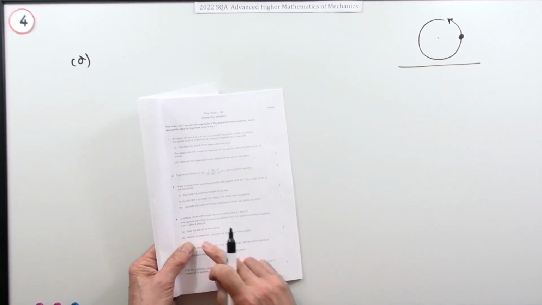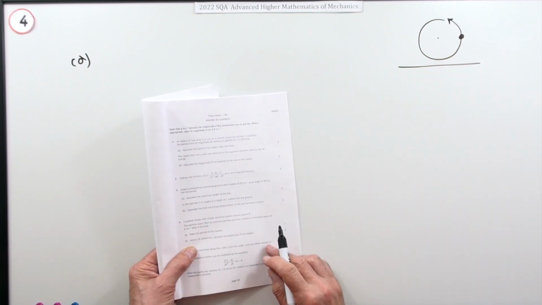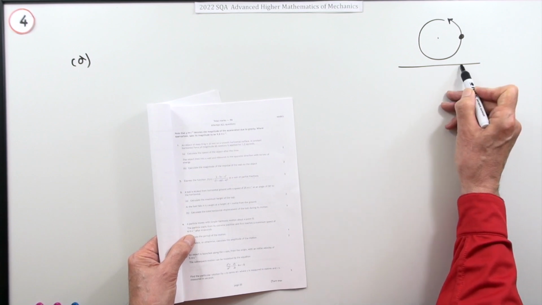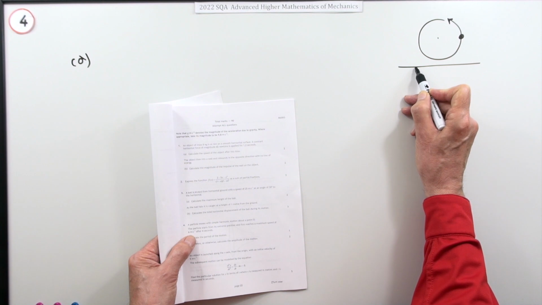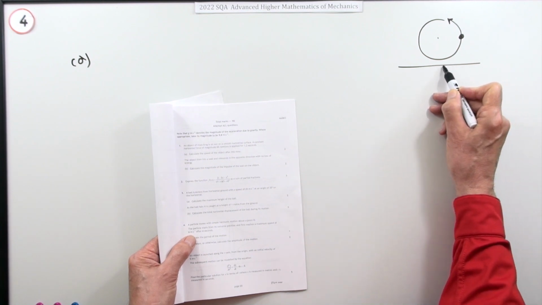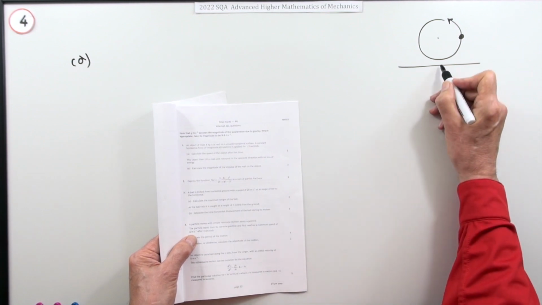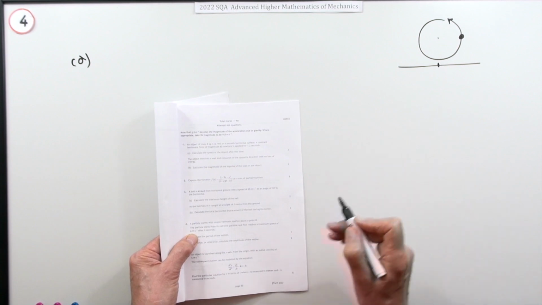Anyway, a particle starts from its extreme position, so a bit like that there, and reaches a maximum speed of 6. Now, at that, the speed would be 0 there, and it speeds up through the centre, and it slows down again, it stops here. Speeds up through the centre, that shadow goes like that, stops, speeds up, stops. So it's saying, this is the central point where it reached a speed of 6.